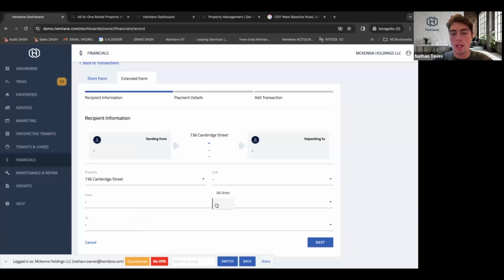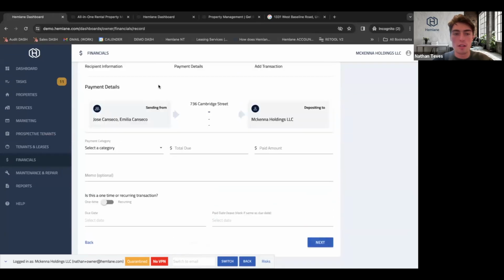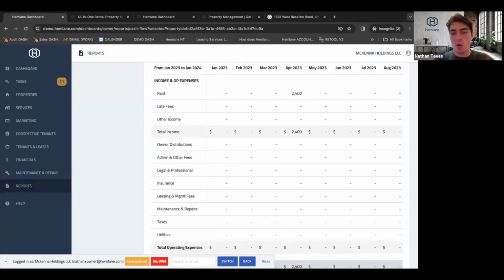So you'd pick the property, the unit, who it's from or who you're paying, and let's say create a new invoice for utilities. You'd have to do this for each utilities transaction. If you have 100 units, that's where we talk about integrating that accounting, where I just pay the utilities bill and that tracks in. So for the reports, any one of these categories besides rent, maintenance and repair, and the Hemlane fees would have to be inputted outside of the platform. That's why we're changing it come Jan 1.